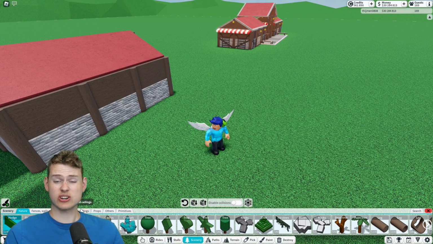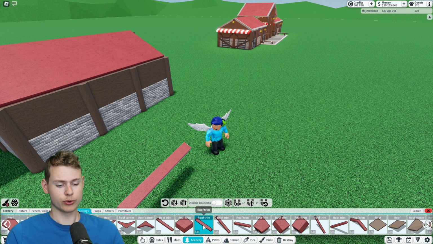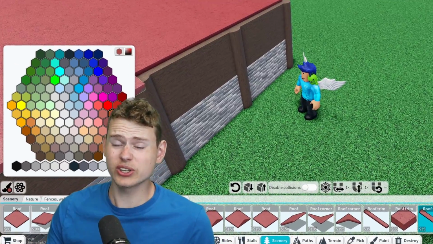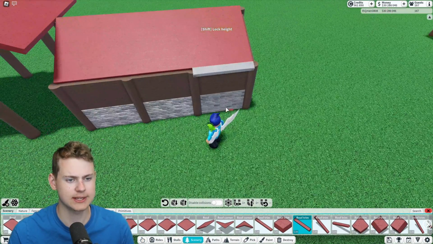You're going to scenery and then back to roof and ceilings, and you're going to scroll just a little bit, and here you have roof trims. If we now go, well, sort of behind me right here, we can change the color. The color that you need to use is this one right here in the middle. So let's place that all around here.